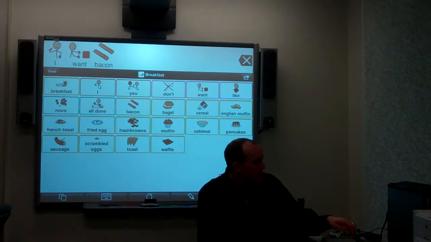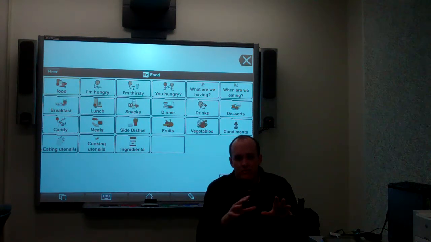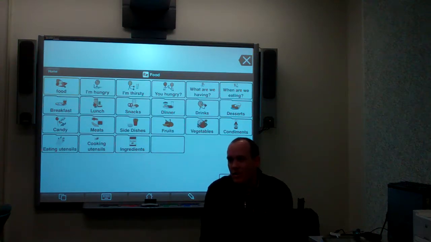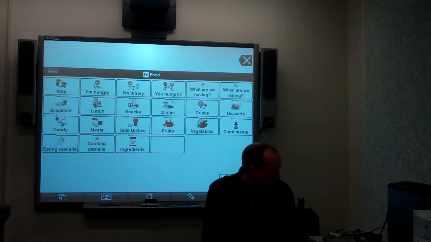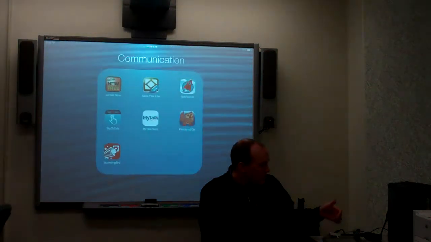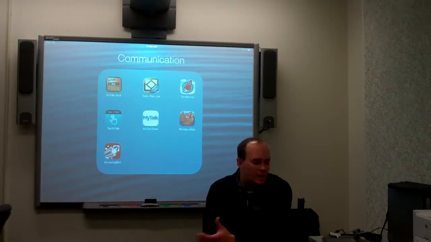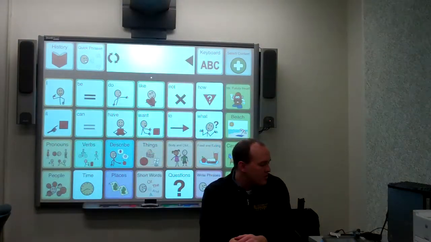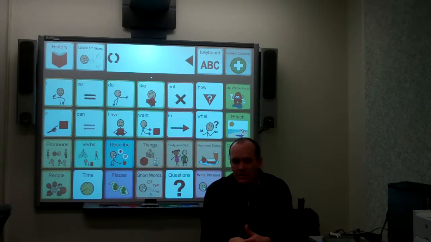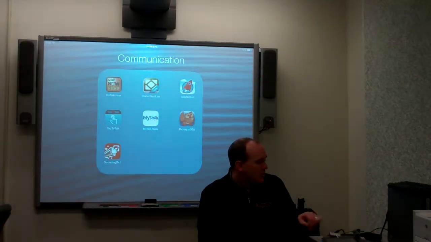This is really a nice tool for communication if you've got somebody that can use their hands and isn't going to be constantly dropping something like this. If they can handle carrying and holding something like this, this is a good option for them. So there are other communication tools as well. Sonoflex, GoTalk. They're all very similar in what they do. They just have different symbol sets sometimes, or they're organized a little bit differently in some situations. But this is a really popular way to use the iPad as a communication device.